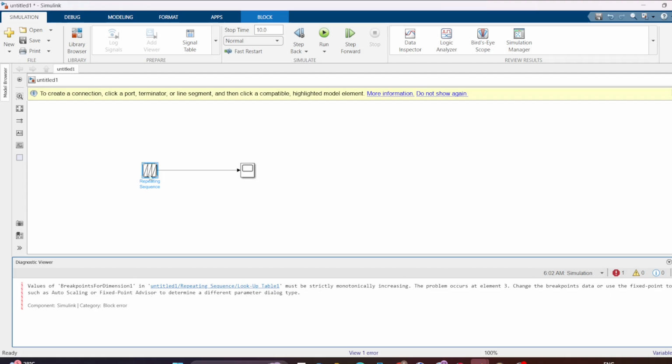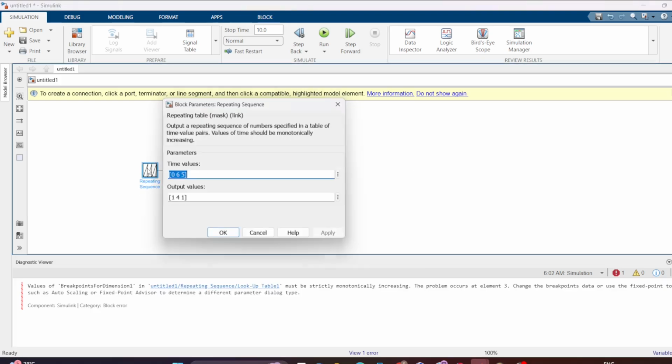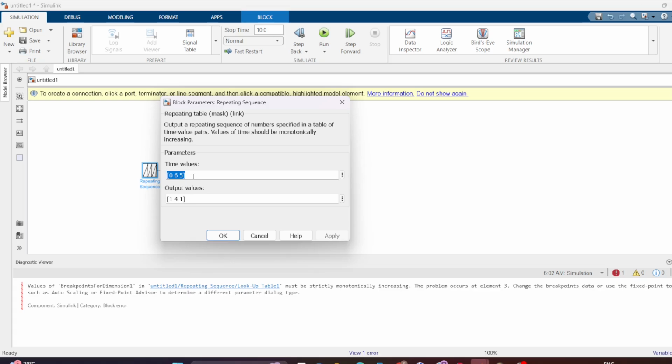Okay, so for this you have to keep in mind that the time values should be gradually increasing. So if I put, instead of 6, if we change it to 0, 3, 5, you can see that it is gradually increasing.